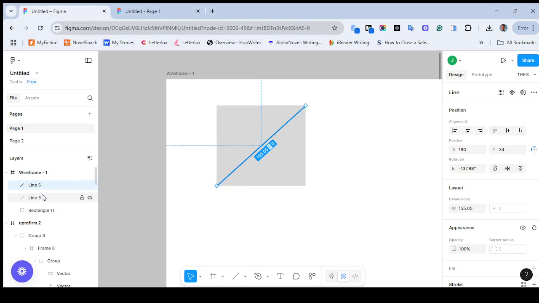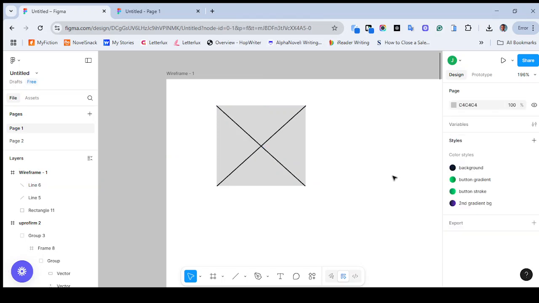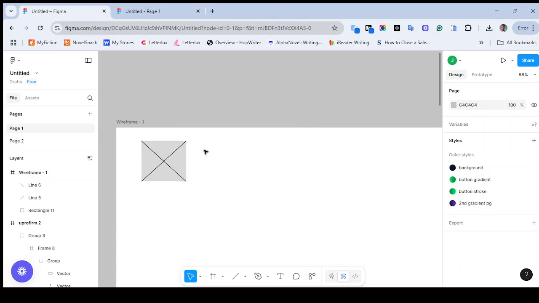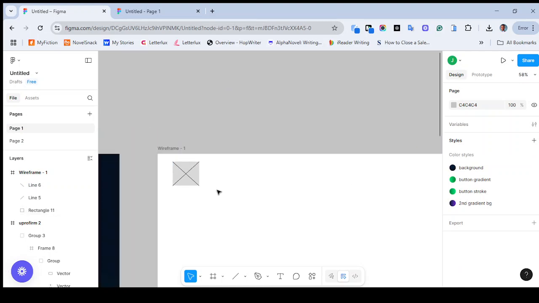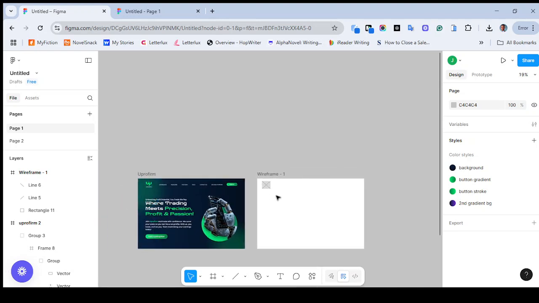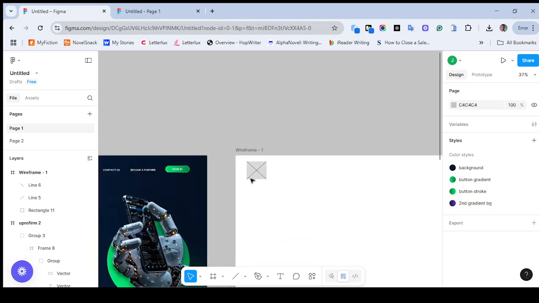That means there are 2 lines there already. Then I will tap on one of the lines, maybe line 5 or line 6, and press this, and it brings me 2 diagonal lines. So this is already representing the logo of the hero section of that website.